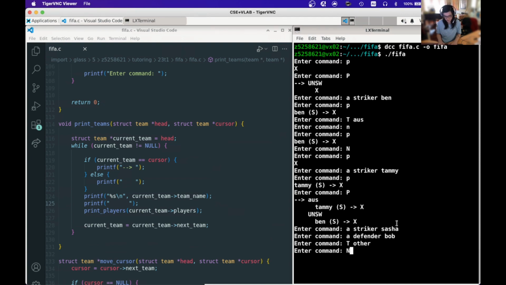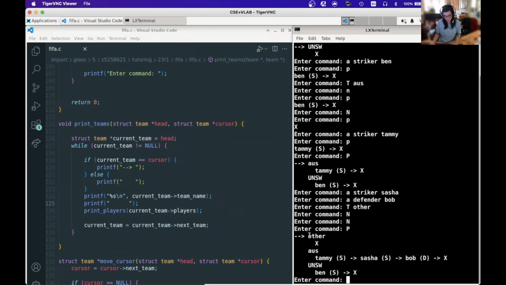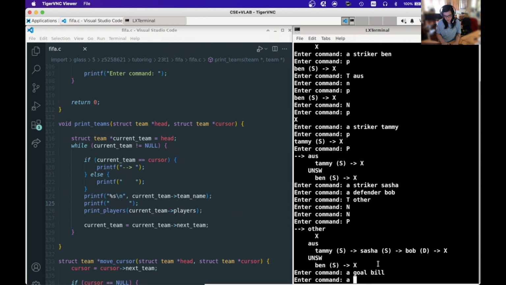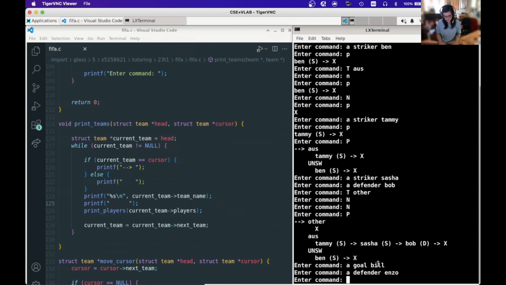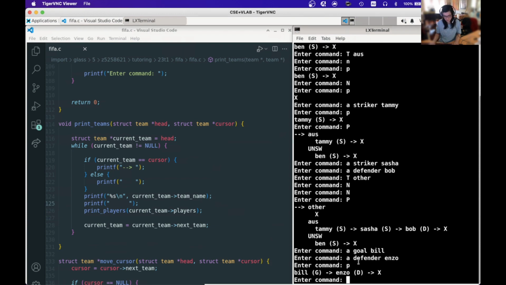And then let's move to that team. So now we're looking at the other team, and we can add more players here. We can add a goalkeeper named Bill, add a defender named Enzo, and then we print out. Yep, and if we print out the entire list, there we go.